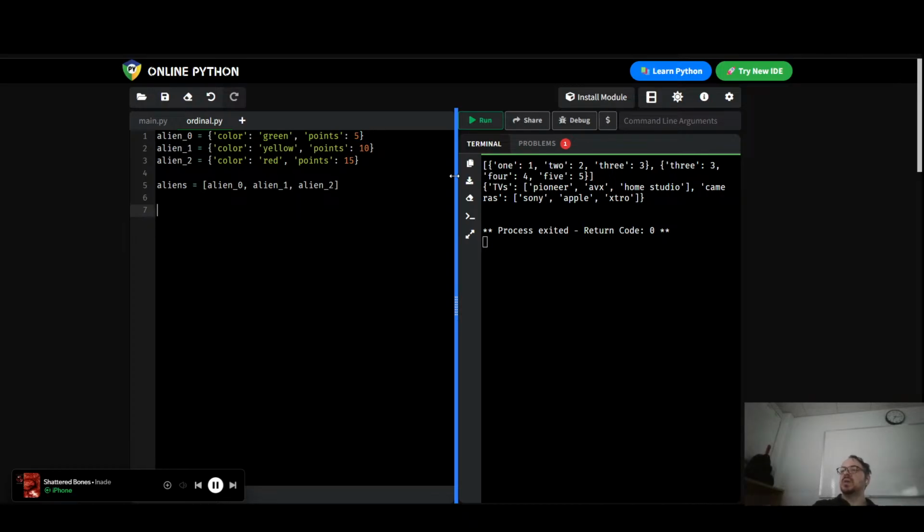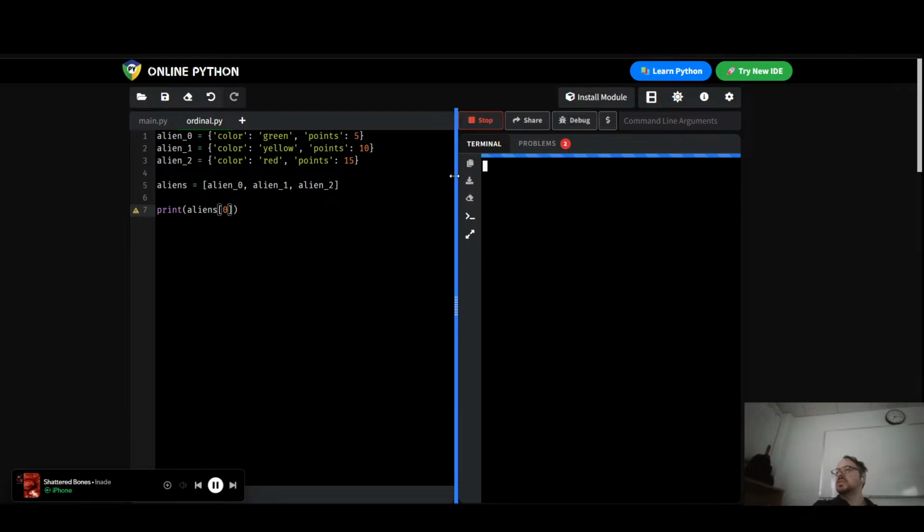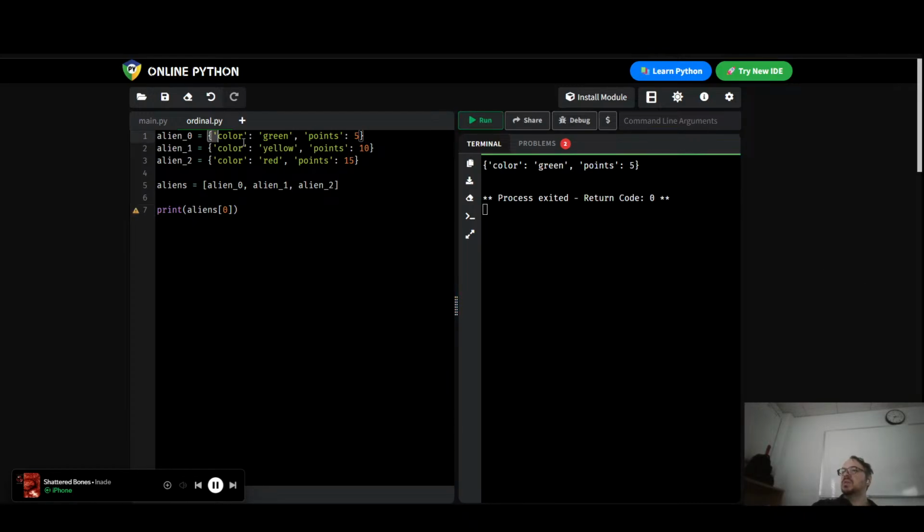So let's say I wanted the first element in this list, and now we get this here, right? Now, if you wanted to drill down further, let's say I wanted the color of the alien. Well, if this thing over here is a list, how do you get an element from it? You've got the name, and then you put in the key, hopefully, right?